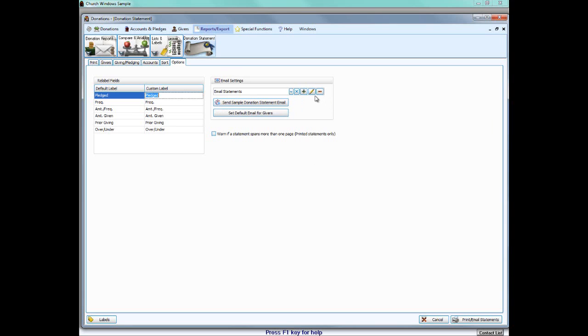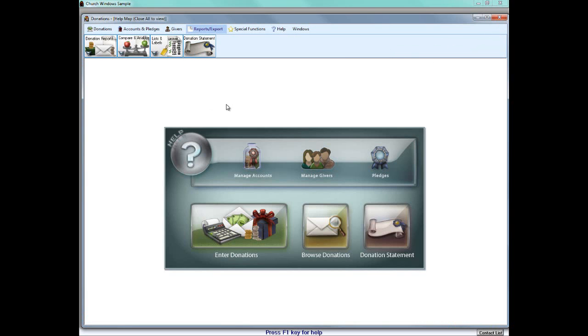What that does is it still sends as you. Your internet service provider still recognizes it as you, but you have a much better chance of all of the statements being received by the individuals and not reporting as spam.